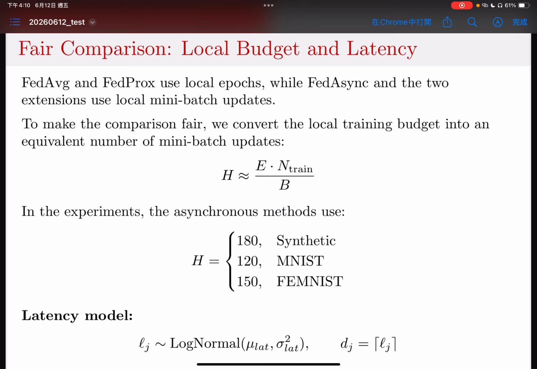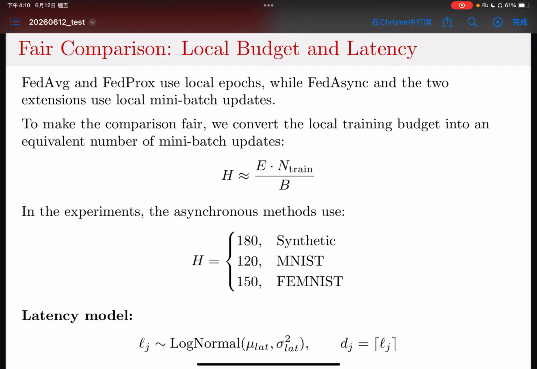FedAvg and FedProx are synchronous methods, so their local training is usually described by local epochs. In contrast, FedAsync and the two extensions are implemented in an asynchronous setting. So I control the local computation using a fixed number of local mini-batch updates.